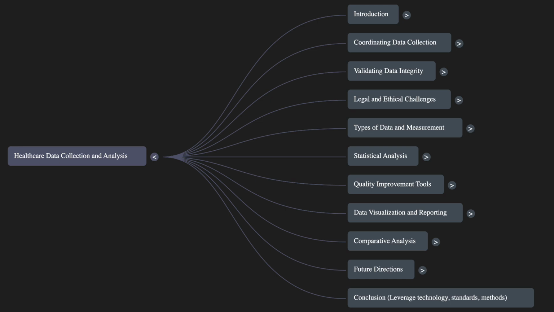But not all healthcare data looks like a perfect bell curve, right? Oh, definitely not. Data is often skewed. You can have positive skew, where the tail stretches out to the right. This means you have a bunch of lower values and then a few unusually high values pulling the mean up. Like our length of stay example earlier. Exactly. Or you can have negative skew, where the tail goes to the left, lots of higher values, and a few unusually low ones pulling the mean down.